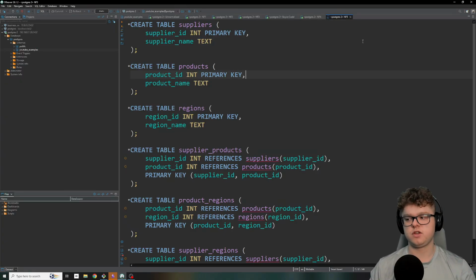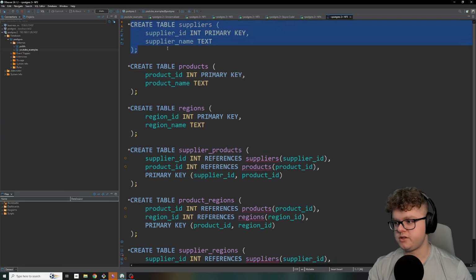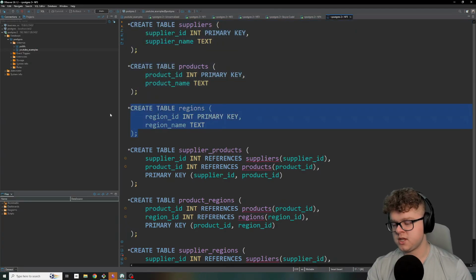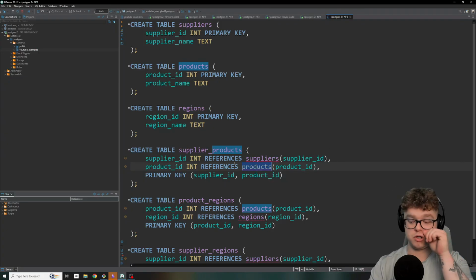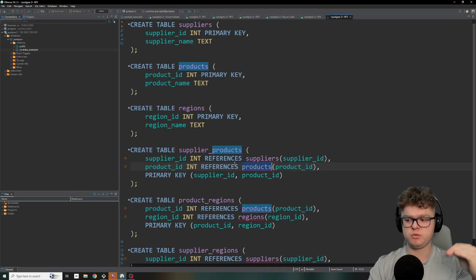It's also going to be extremely light to query the data, because you can do joins, and you have very small tables that have a very specific primary key that you can join on. So let's say we give an example. We have our suppliers table, our products table, and our regions table. And the way you would bind, let's say, supplier products is you'd reference both the suppliers and products, right? Because you might have multiple products for a supplier, and you might have multiple suppliers for a product, right?